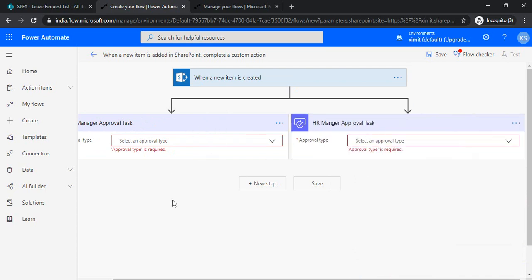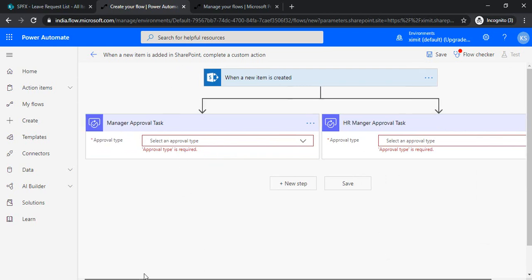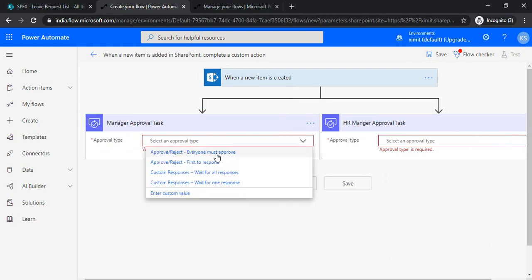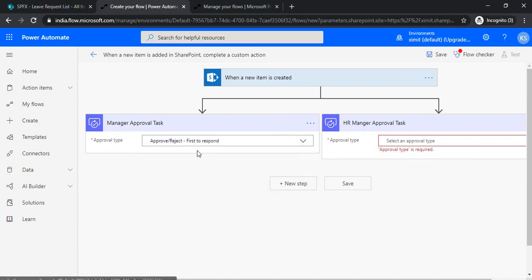Okay, so now I have 2 parallel branches. Now I can choose what kind of approval type I want. I want whoever responds first to be captured. In this approval action, I can also assign it to a group instead of a single user.